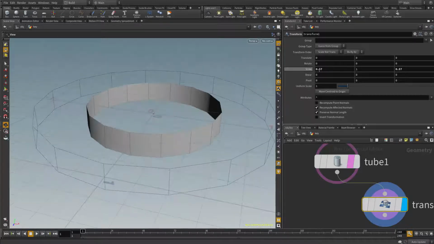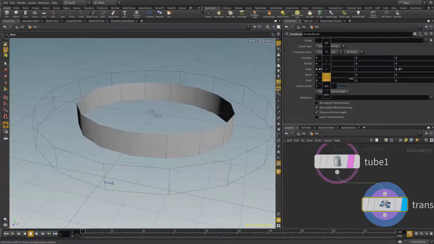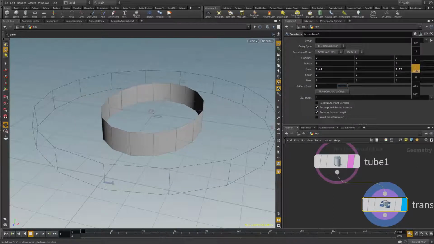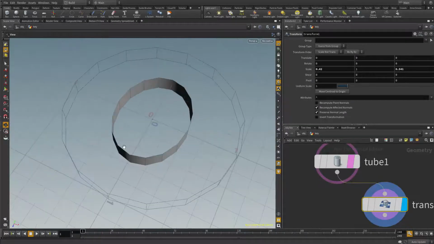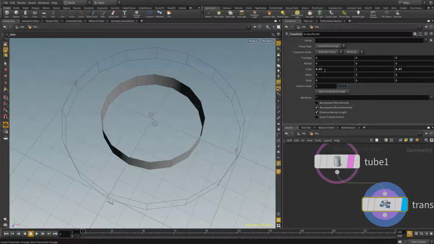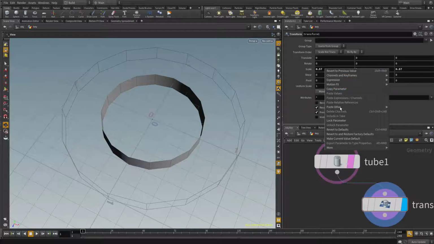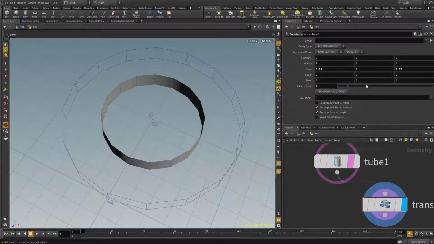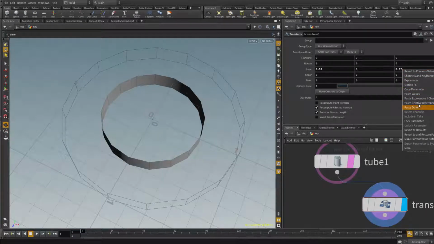And I can go ahead and change the scale again if I want to make it smaller, but I have to change both X and Z separately because I don't want to touch Y anymore. But I don't want to have to change this one and that one the same, twice, to make them the same. So I can literally hook those two up so that no matter what's in X will also be in Z. The way to do that is to right click on X and choose copy parameters, then go to the Z, right click there and paste relative reference.